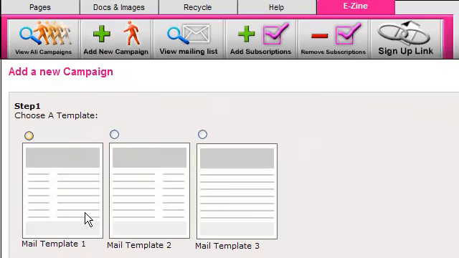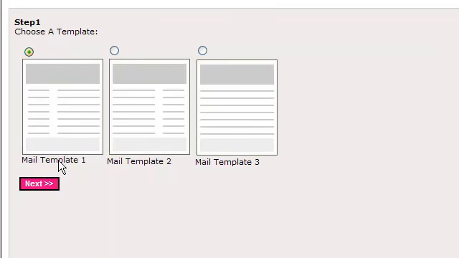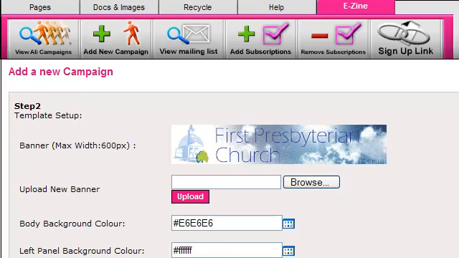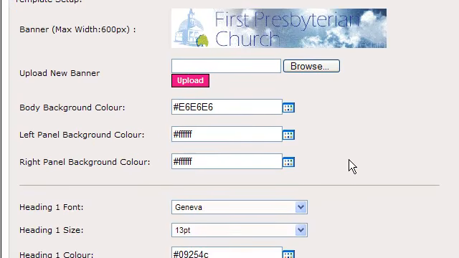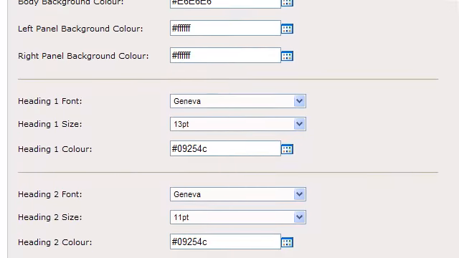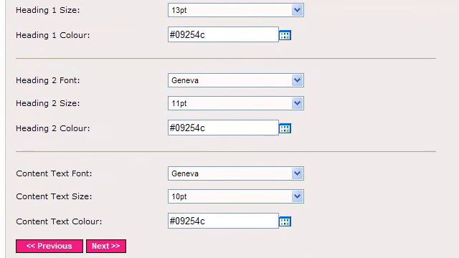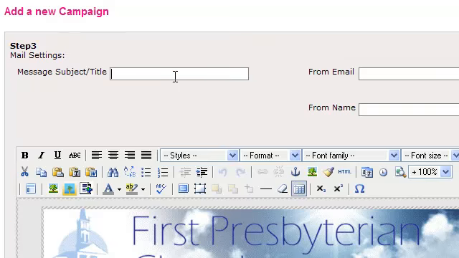What we're going to do next is set up a campaign with 3 templates to choose from. Let's choose template 1, which is a specific look and feel to the email we'd like to send. Click the next button. As you can see, it's taken the design from our site there, in terms of the header of our site, to keep it a very standard look and feel to what we have on our email. We scroll right down to the bottom. You don't really need to change anything on this page because that's preset to the style.